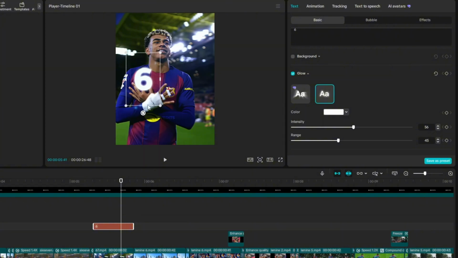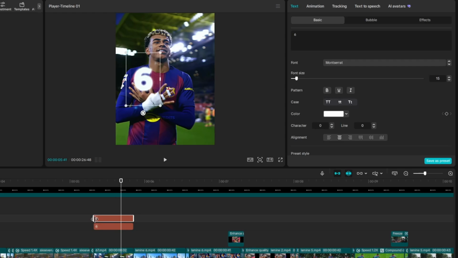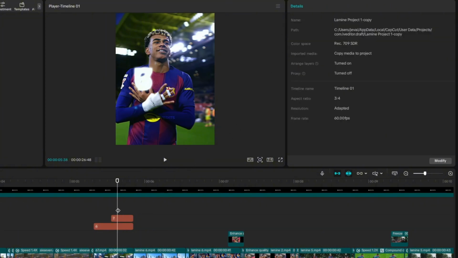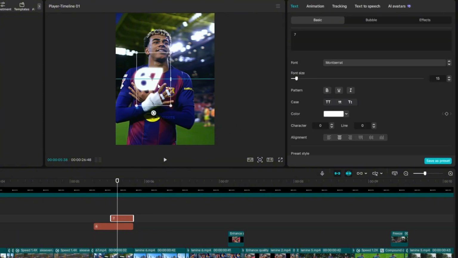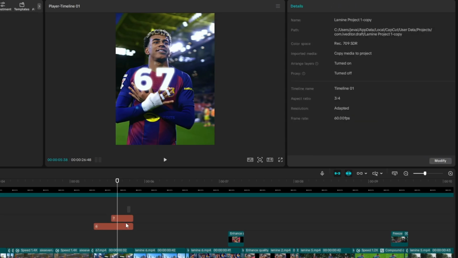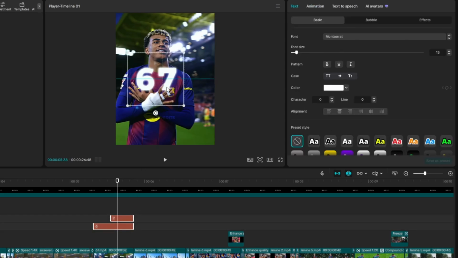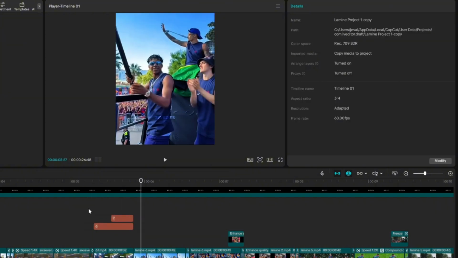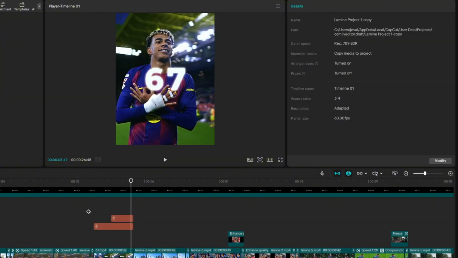So I'm going to leave that right there, and then I'm going to hold Alt and click and drag up to make a duplicate, and I'm going to bring this down a little bit. And I'm going to head on over here to the text area and type 7. And what I'm going to do is I'm going to click on that layer, and I'm just going to move it here to the left a little bit. And then I'm going to select both and just center it right there. So when that area comes up, it's going to say 6-7 right there. Okay. And that's how you do the text.